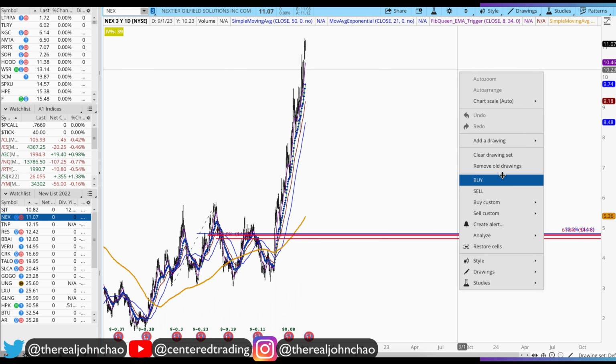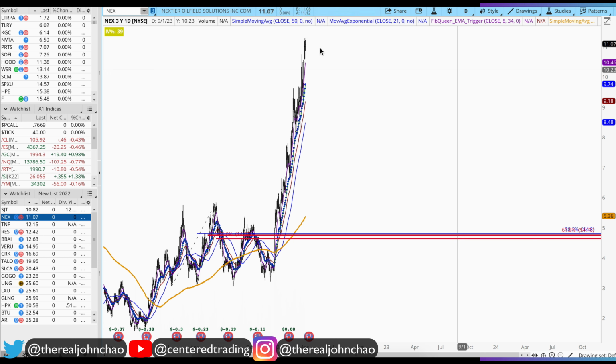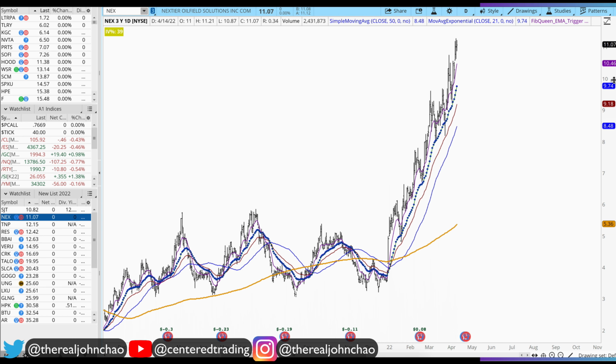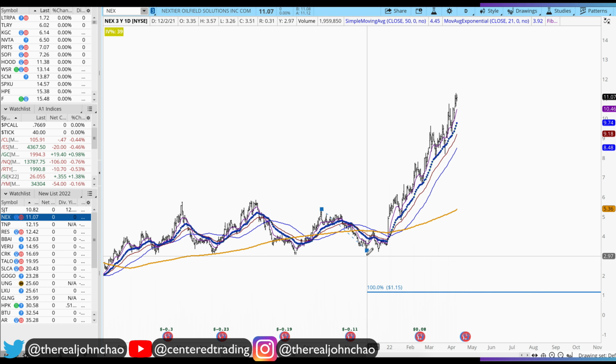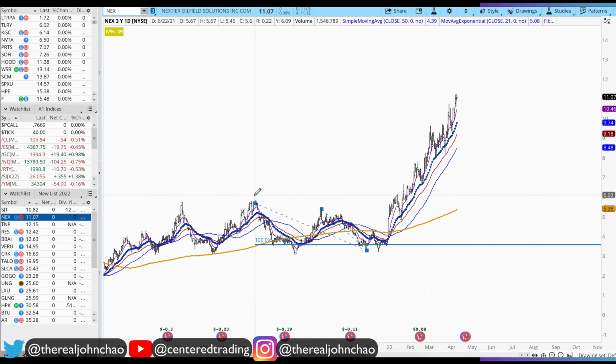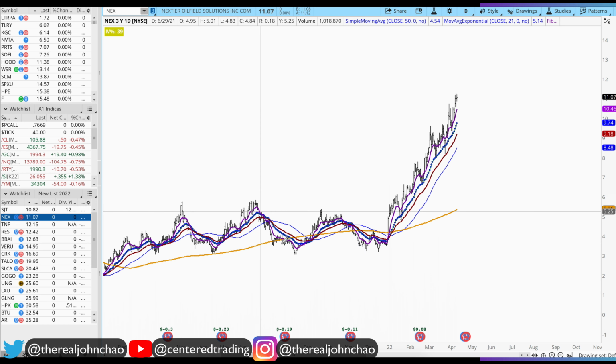NEX, over here, I'm going to remove some of these lines. I have taken a look at this before. Right here, that's why I have another chart that is just shooting to the upside. I'm not going to be chasing this. Once again, I'm going to look at some of these pullbacks, that pivot high, pivot low, pivot high. I can already tell this one's going to be short compared to this one over here. This is a deeper pullback from that pivot high to pivot low.